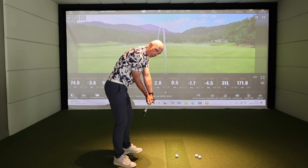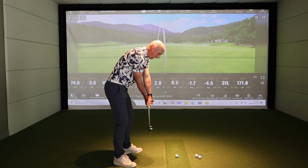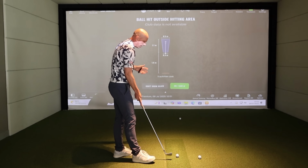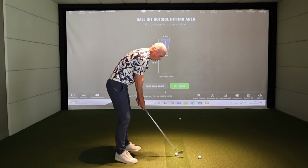I mentioned that this setup position is quite specific, but if you take the time to learn to set the wrists, get the arms into position, from here, it becomes so easy to just start clipping these away. It feels extremely comfortable for me, even though TrackMan didn't pick that one up. I felt like I made good contact. That was a nice shot.